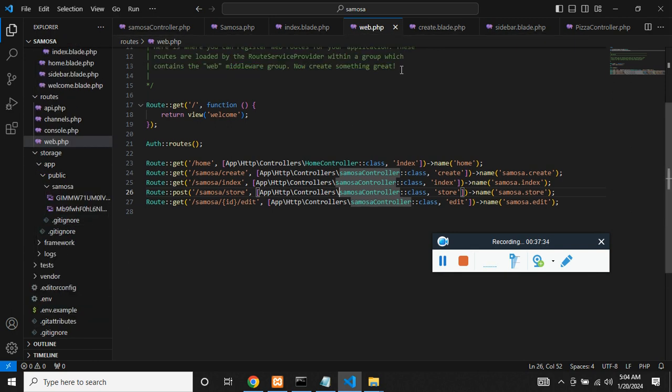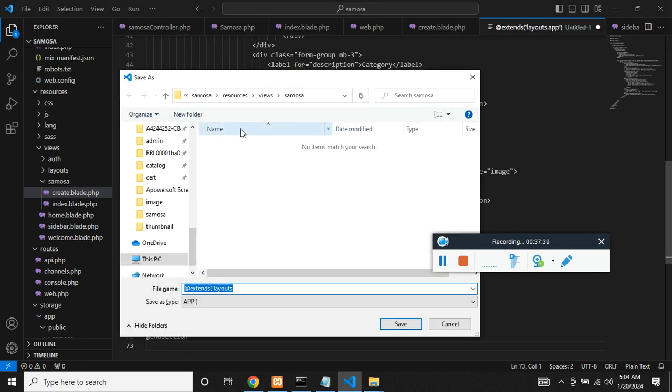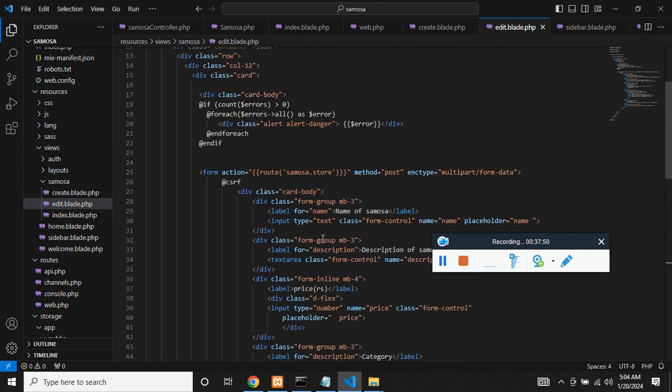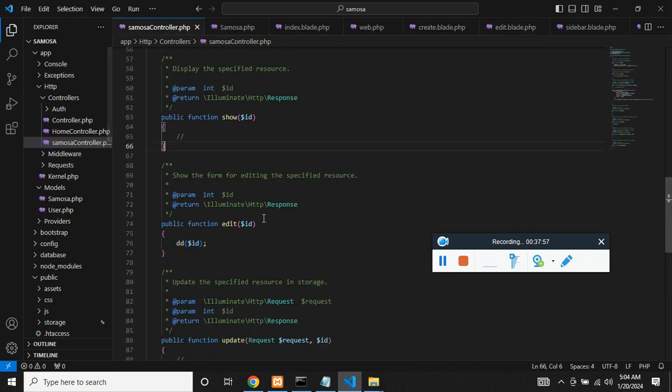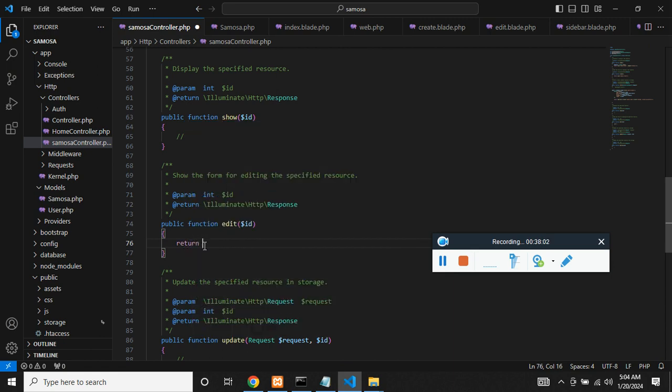Now what we need to do is create another file, and it would be edit.blade.php. Just copy this file, Control N, Control V, Control S, and it's going to be edit.blade.php. Cool. So in the controller we are just going to return a view of edit, sorry, just edit.